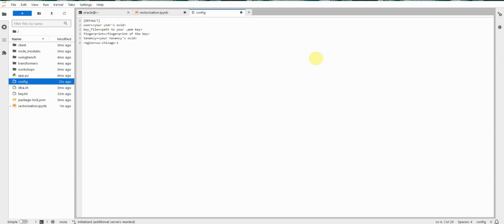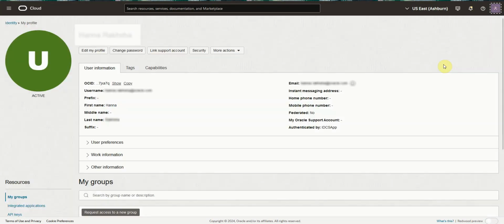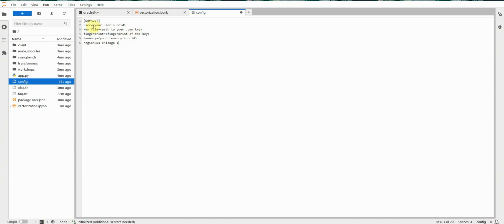Now, in order to get this information, you'll need to sign in to your Oracle Cloud Console. Starting with our user OCID, we're going to go to the top right corner, click on it, and go down to user settings. We'll then copy it, go back to our Jupyter lab, and replace this information.